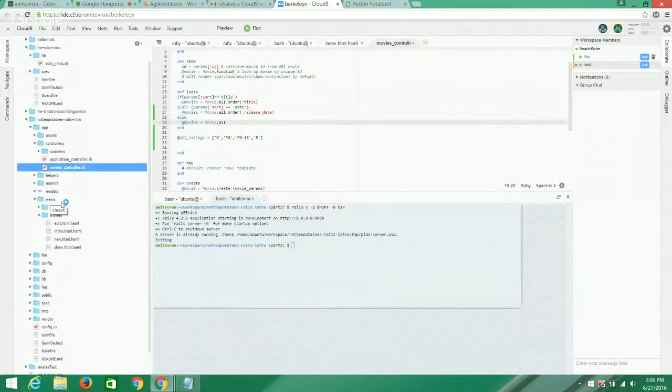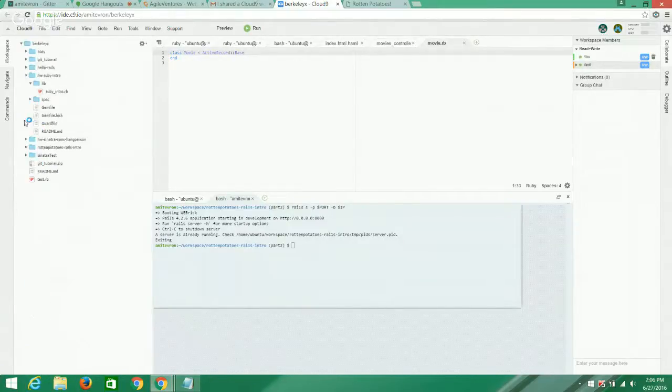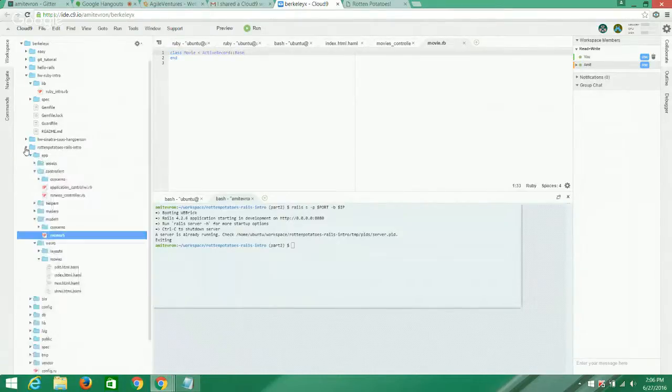Let me open that file. So the movie is empty. Yeah, because that's just the class.